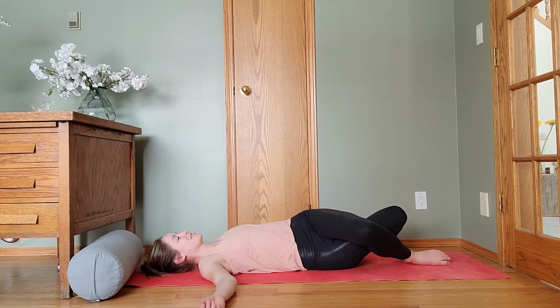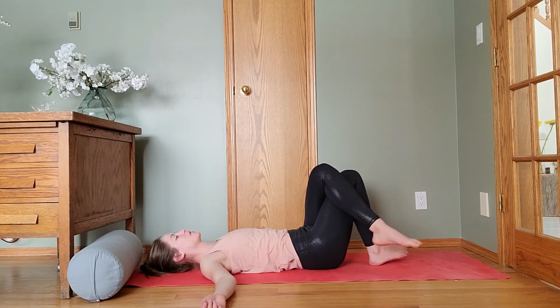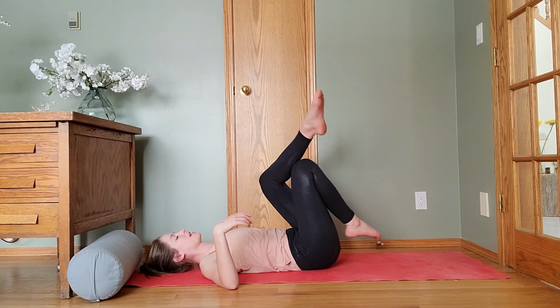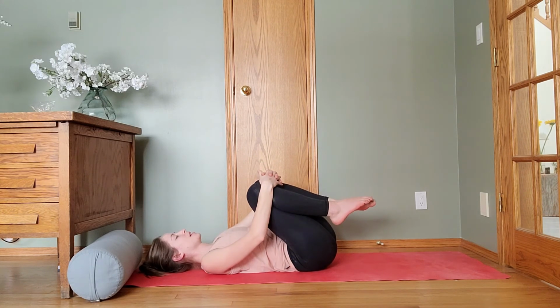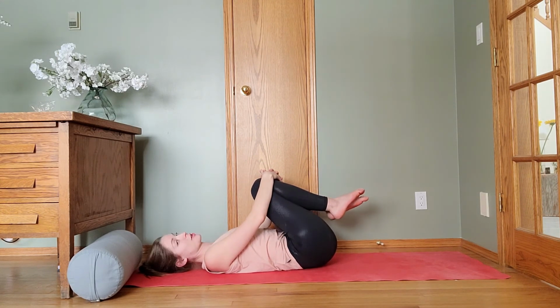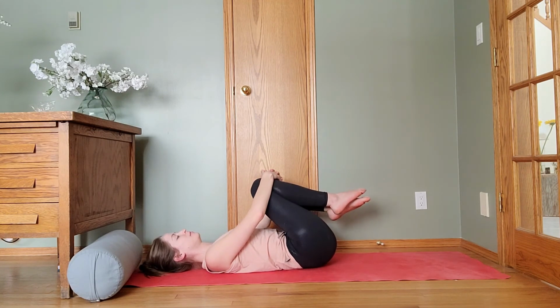And then as you inhale, bring your knees back to center. Draw those arms in towards you. You can uncross your legs if you had them crossed. Just rock side to side, giving your body a little break here before we go to the other side.